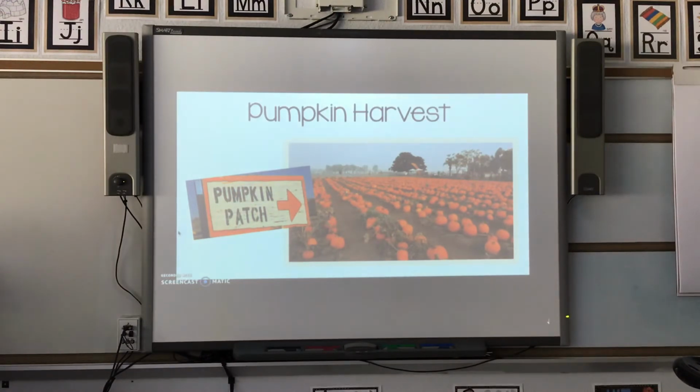Remember that boy that was planting the seeds in a nice straight line? Look at these pumpkins in the patch. They're also in nice straight lines because that's how the boy planted them. Why do you think the boy planted the pumpkins like that? I think it's so you can walk between the pumpkins to find your favorite one to take home.